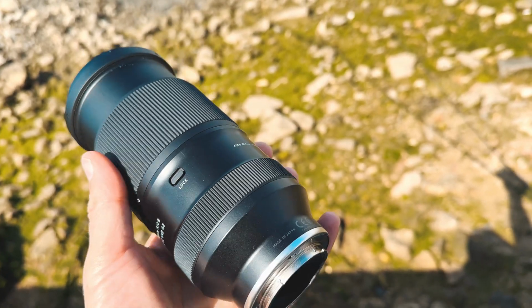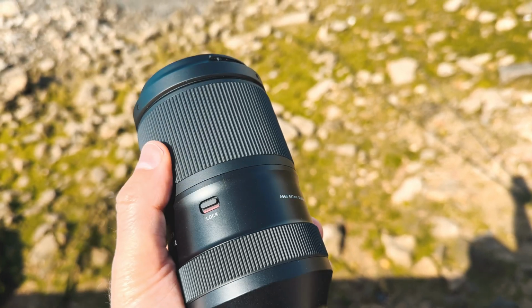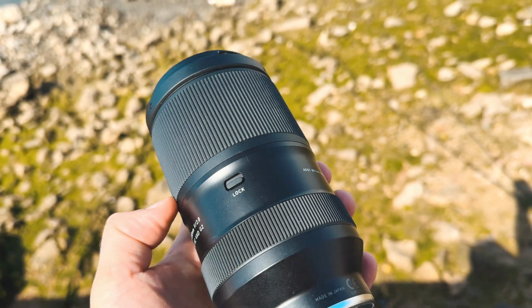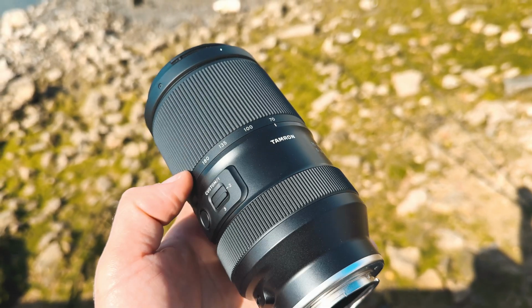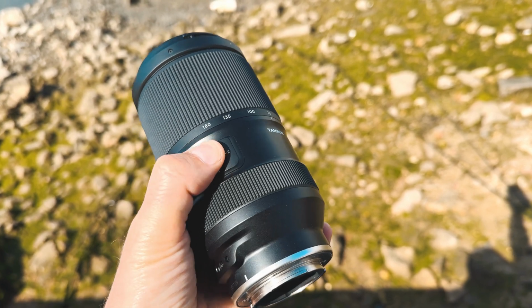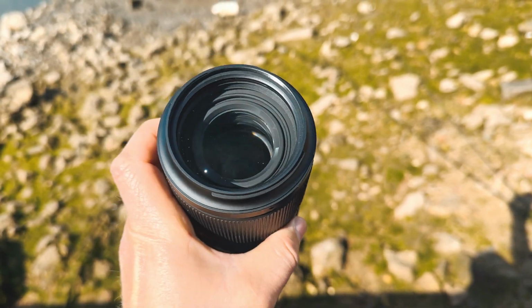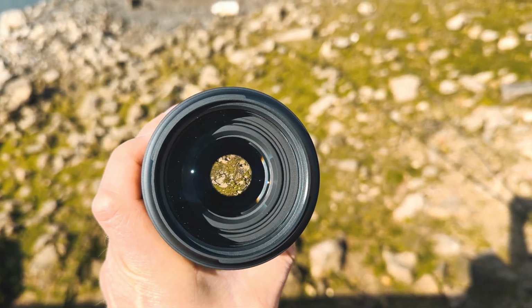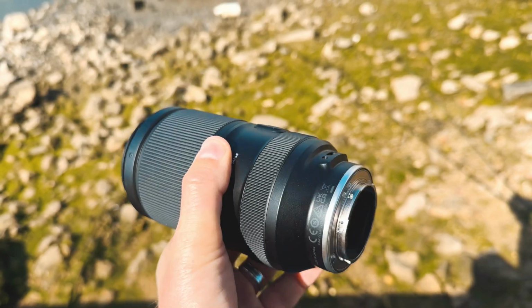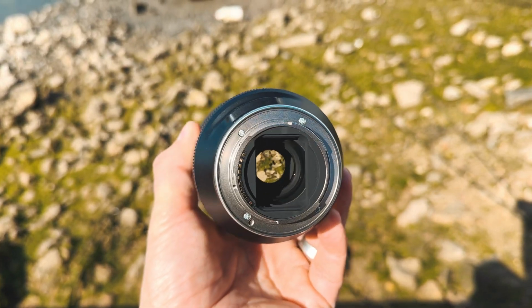You have a 67mm filter thread, and this is good news because TAMRON is very consistent and keeps as far as possible the size of this diameter here, 67mm, which is a very welcome feature. So build quality overall and weight is very good. It's slightly heavier than its predecessor, the previous one, and this is normal because there's image stabilization built in.